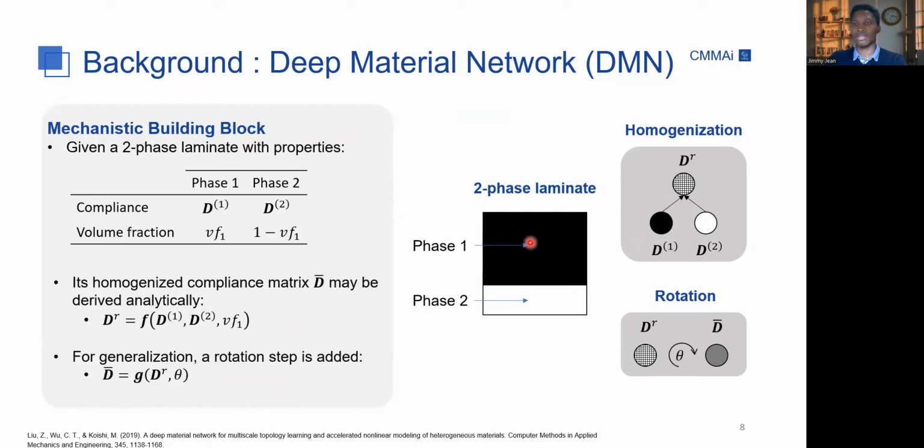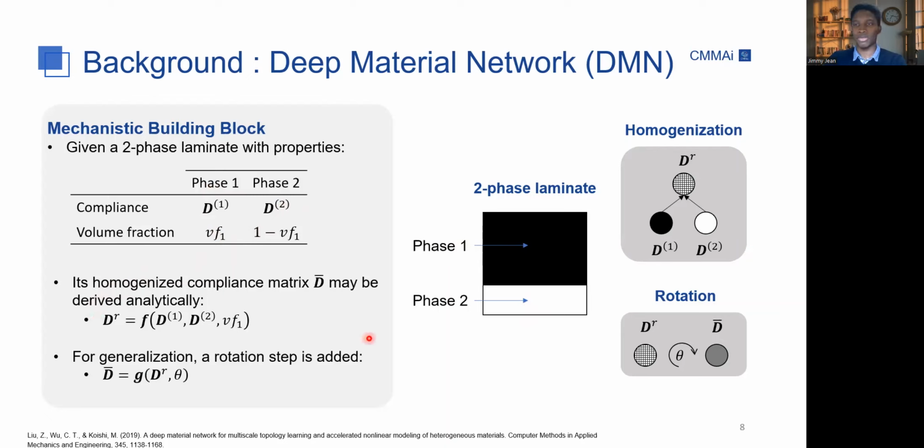Let's say that we have a two-layer laminate, which also happens to have two phases. Let's denote the compliance matrix and volume fraction of phase one by D1 and VF1, and the compliance matrix and volume fraction of phase two by D2 and 1 minus VF1.